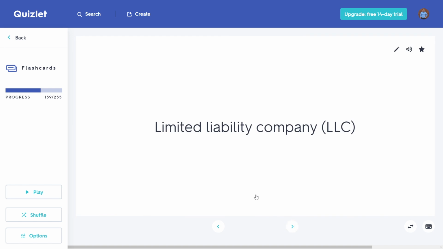All right, next one, limited liability company, or LLC. So, what is an LLC? So, here's a couple of moments for you guys to think this one over. Okay, so as I mentioned before, in the first 50 vocab terms or definitions, I keep saying questions, excuse me for that, we talked about business structures and forms of businesses, and this is a form of business. An LLC is a form of business. Why is this important to know? Well, because an LLC can, in fact, purchase property under the LLC, which is super important to know.